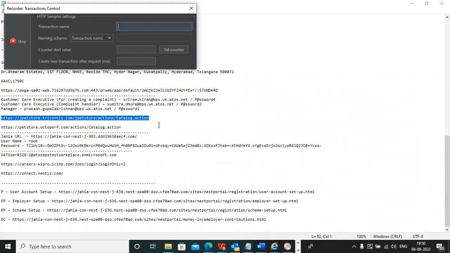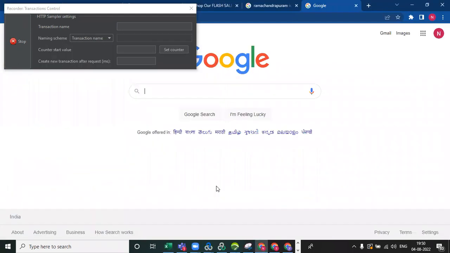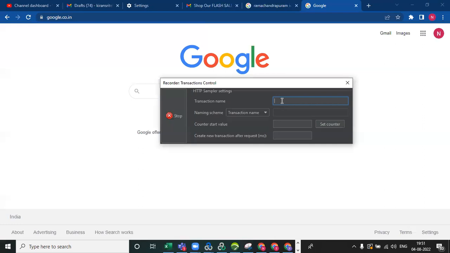Store application I'm taking. So now you need to open the browser. Which browser are we actually using? Chrome, right? You can open that browser. Now you need to give the transaction name: launch URL underscore T01, I give it.